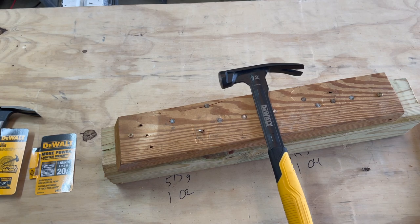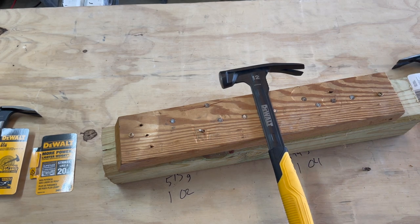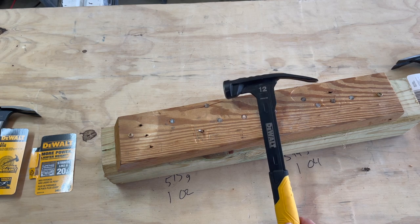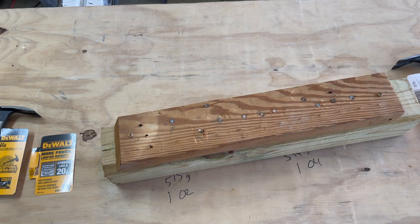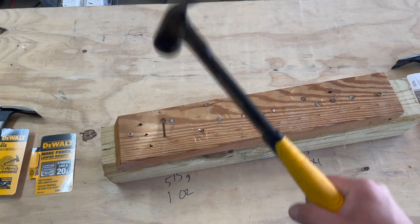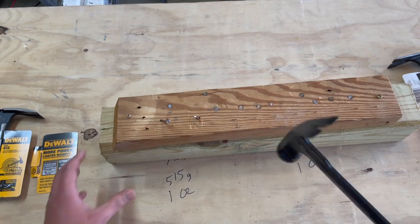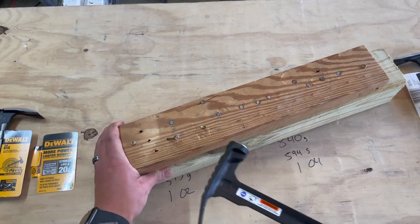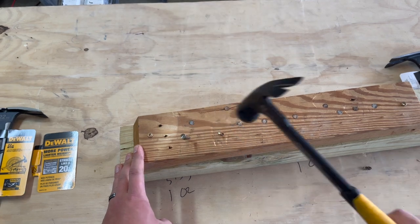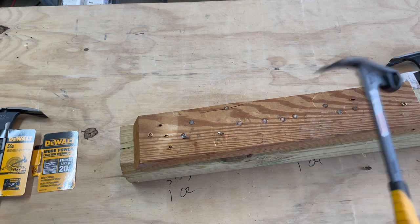It's not a bad hammer — don't get me wrong. I just think their claim about it feeling like a 20-ounce is a little peculiar. Do I think they need to compare it to the 20-ounce? No. I think they should compare it to maybe a 16-ounce — that would be a better comparison. This is hard to do, guys — I'm literally standing behind my tripod with an iPhone 12. This is also why I put the 2x4 here with two screws so I can unscrew it later.